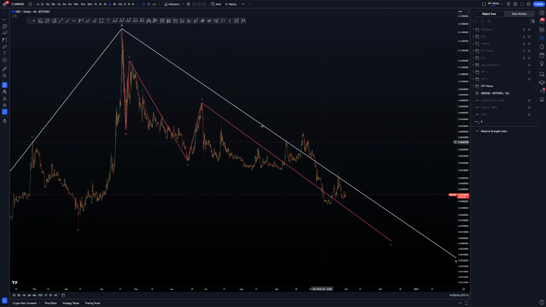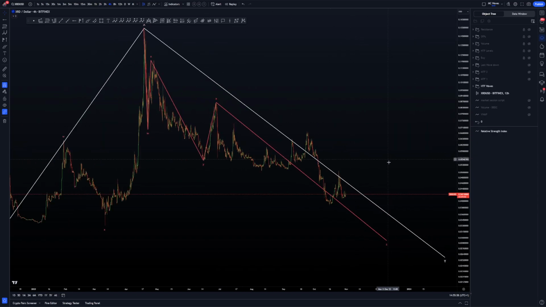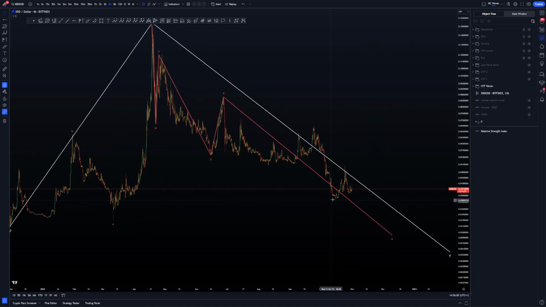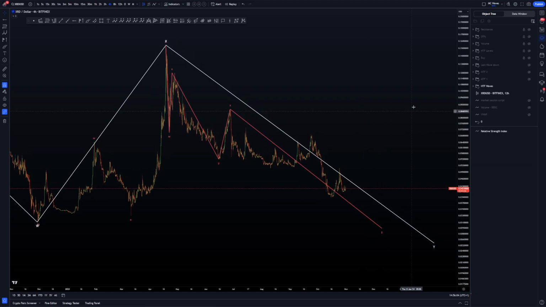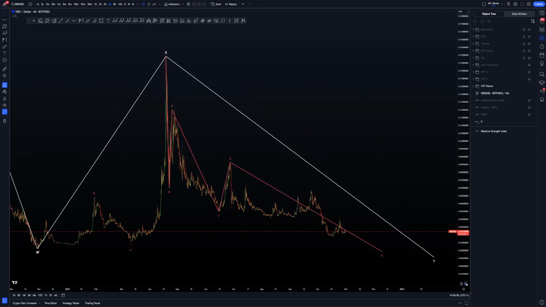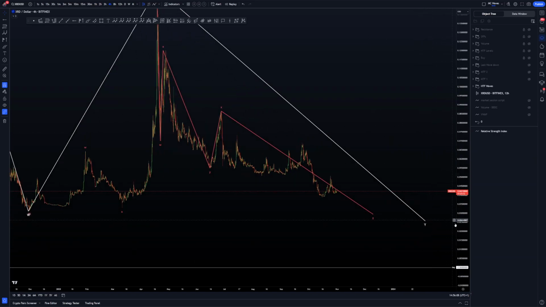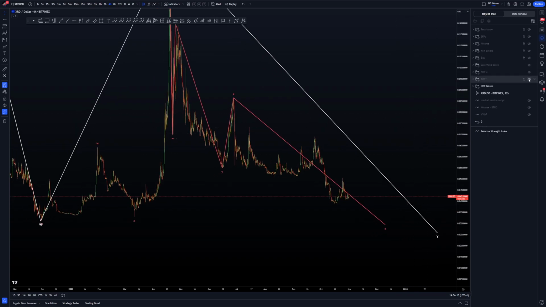Okay, from here in the Z wave, we have two configurations. We have to be aware of both in case we have to go more down. And personally, the rise here, it's possible to be 5 waves, but I don't like it so much, to be honest. So I'm gonna take this, gonna remove the log scale, by the way. We are going to zoom in, and these are the two configurations we have.